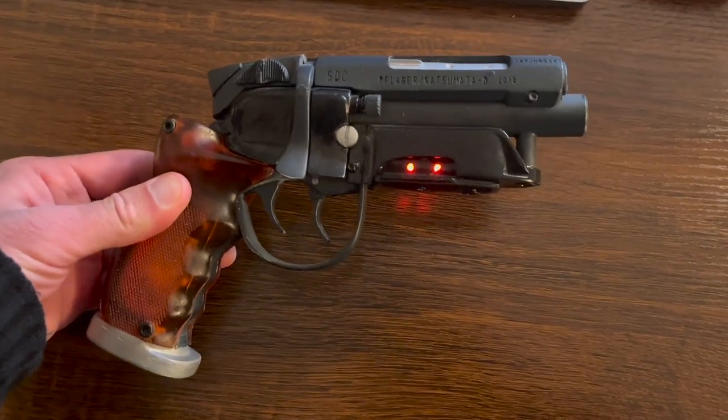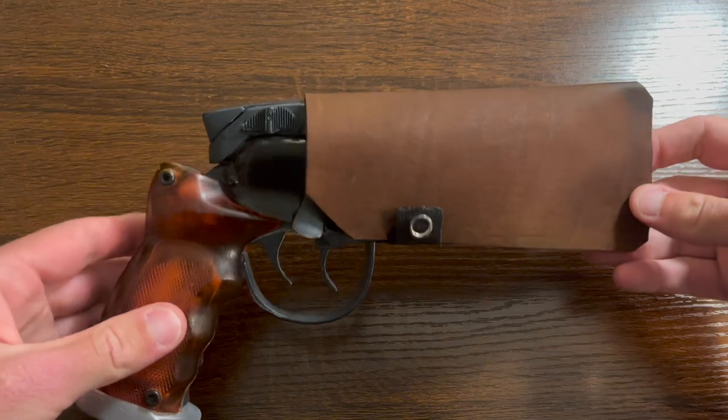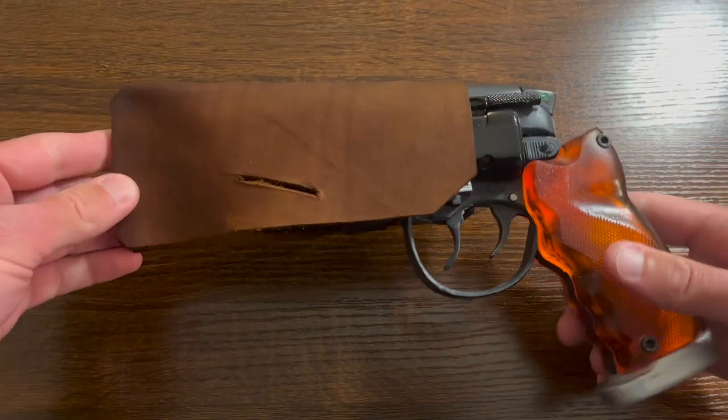So I looked into buying one from someone who makes things out of leather, because that's not really me, but they're a little out of my price range. So the next thing I thought is maybe there's a YouTube video on how to make my own, even if it's not as perfect as those really expensive ones. But I couldn't find anything. As far as I know, this is the only YouTube video for a Blade Runner holster that is out there. But here's what I came up with for just $40 and really basic and easy methods.